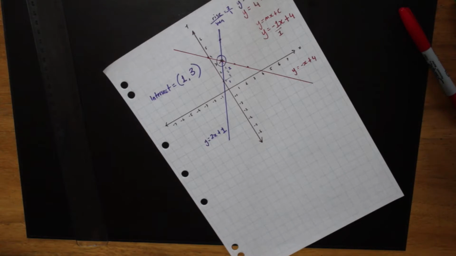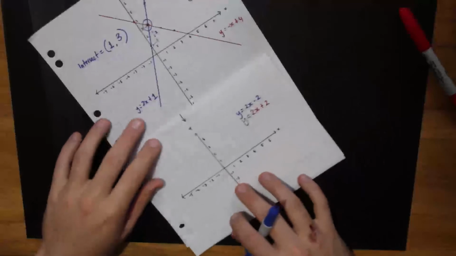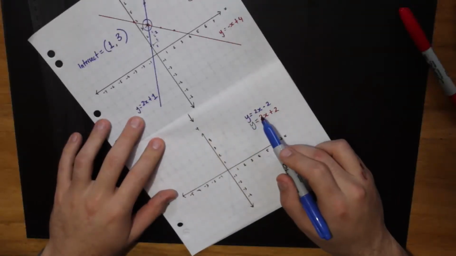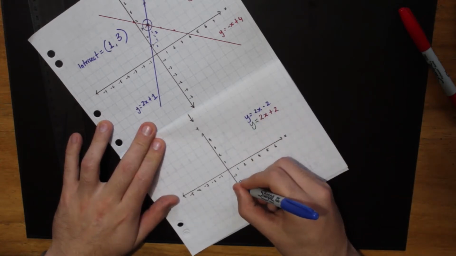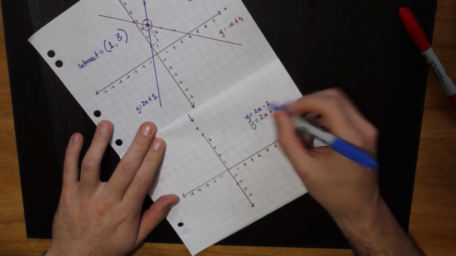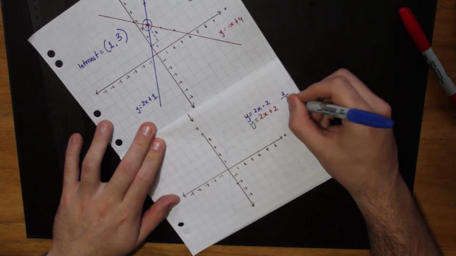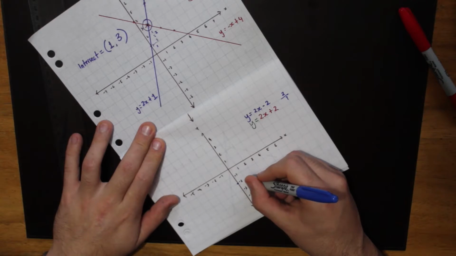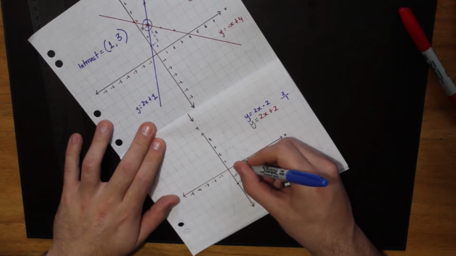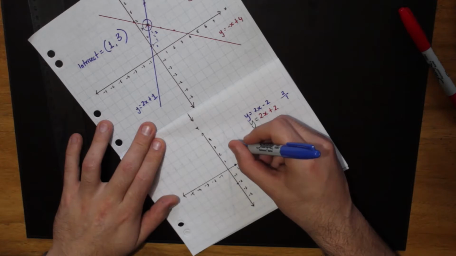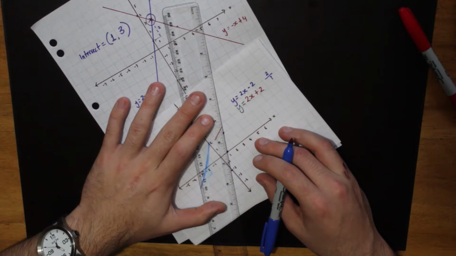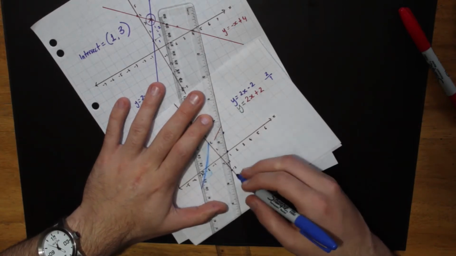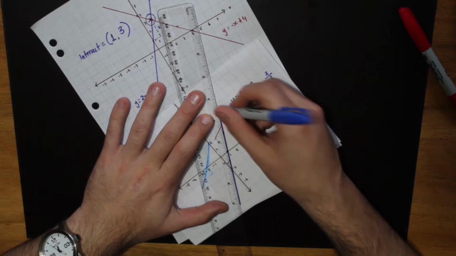Now let's have a look at another little interesting point here. Say I have these two lines, y equals 2x minus 2. Well, let's draw this really quick. Minus 2, we know it's going to start there, rise over run. If I rewrite that as a fraction, it's going to be 2 over 1. So my run is 1, go across 1, my rise is 2, 1, 2. Here's my point, there's my next point. Let's draw this up really quick. Line that up there. There's my line.